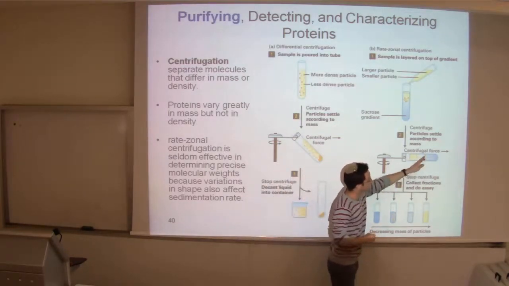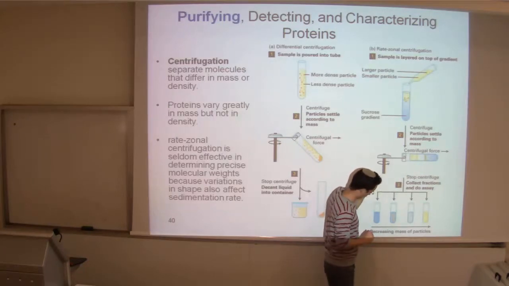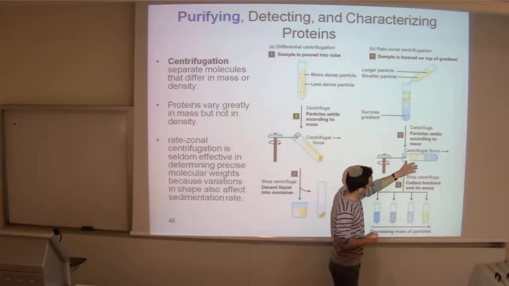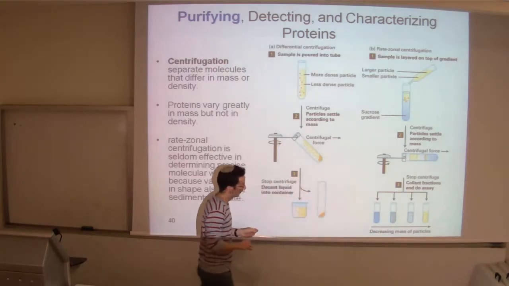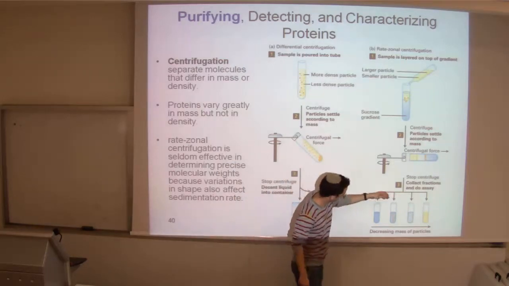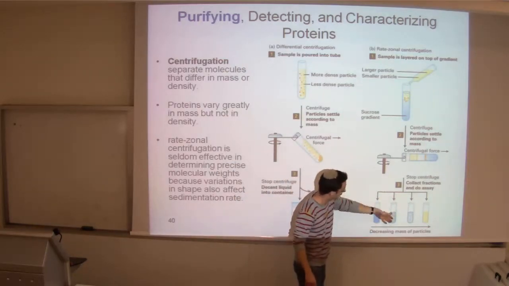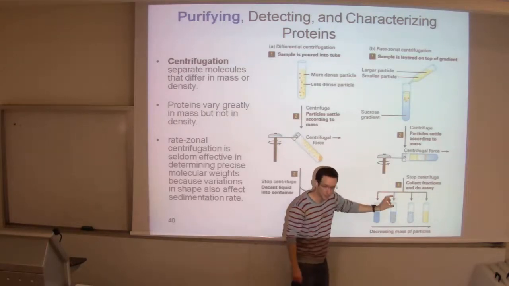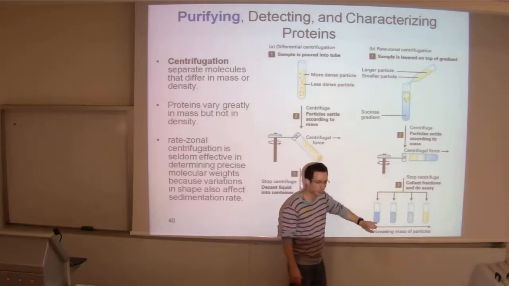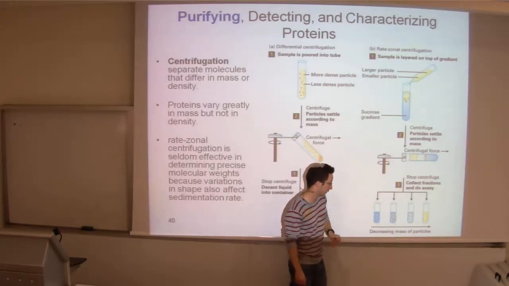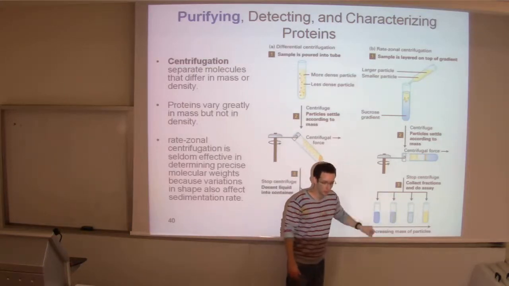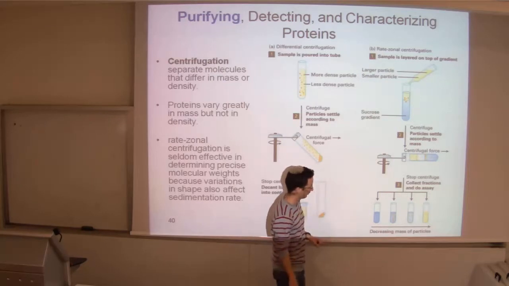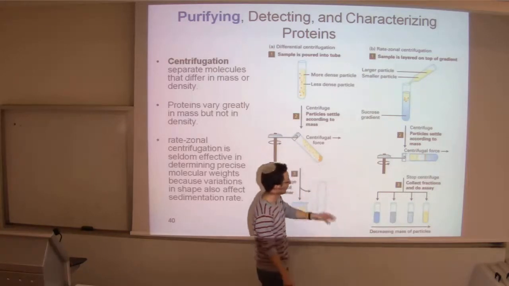And because larger proteins will have a more significant force against the sucrose gradient, they succeed in advancing more towards the bottom of the tube, where they will be found after a long enough centrifugation. And you can then just take these sections of the tube and separate them into different test tubes. So in this protocol, these are the larger proteins that are found more towards the bottom of the tube, and the smaller ones more upwards.